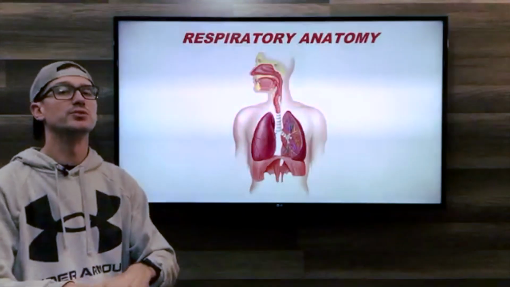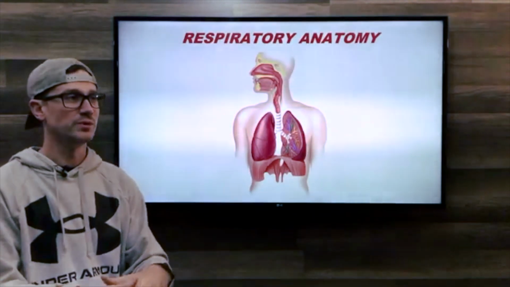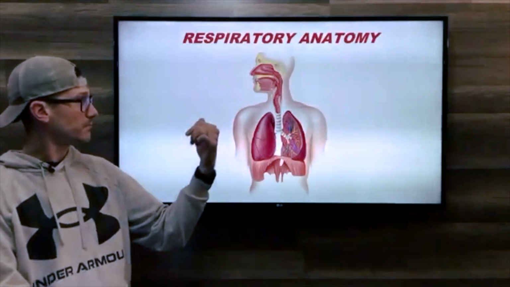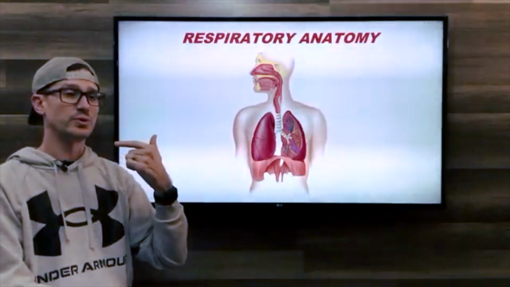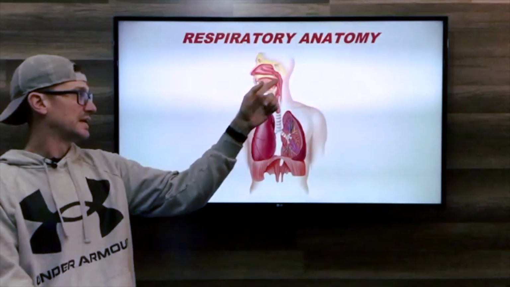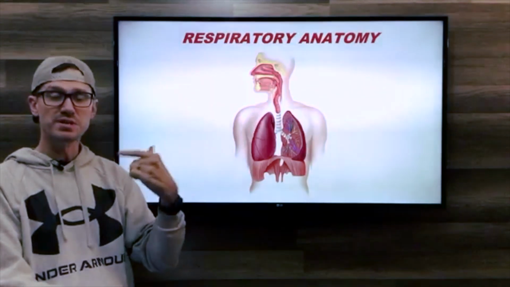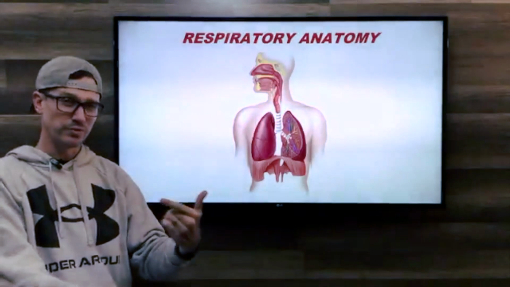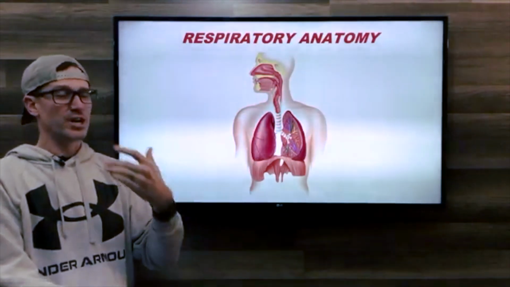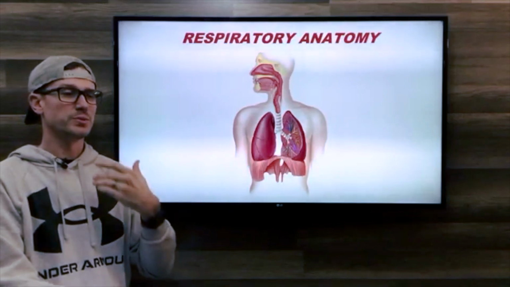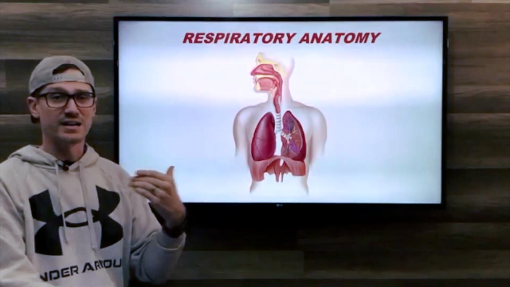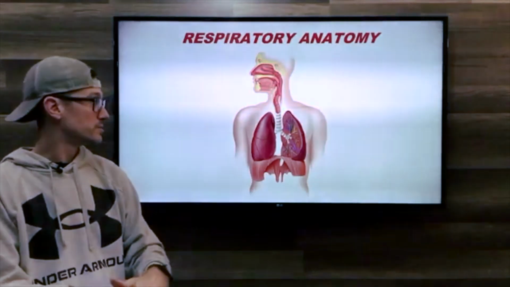Okay, so let's dive into a little bit of respiratory anatomy for review. So we all inhale through our nose and our mouth, as we should. The job of inhaling through our nose is air goes through that nasopharynx, goes through these turbinates, and all the moisture in our nose humidifies that air. We've probably all experienced those times where we have that stuffy nose, and when we try to breathe, we're only breathing through our mouth, and then eventually we start getting a sore throat because we're only breathing in dried air. We're not breathing in the humidified air through our nose.